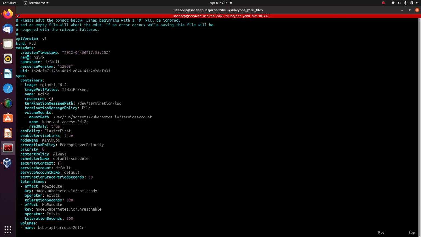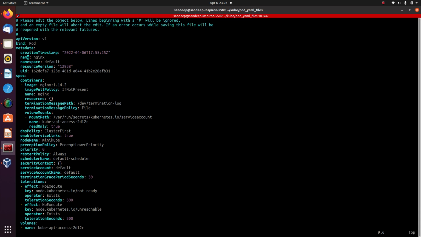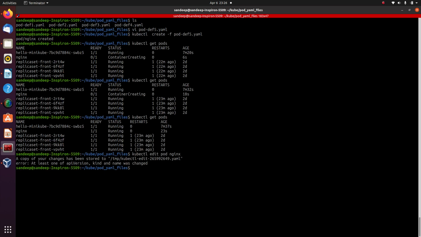You can see the namespace has been provided as default. This was provided by us. So this is how you can edit any field of this container image. Let me change it from nginx to Apache, and let's see what it does.